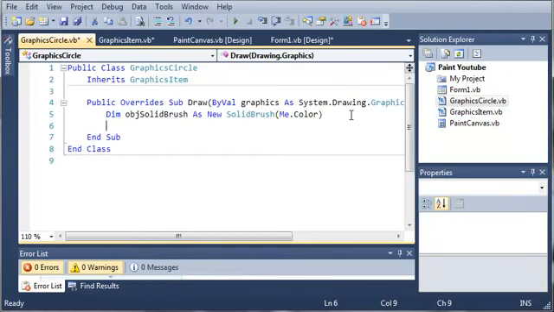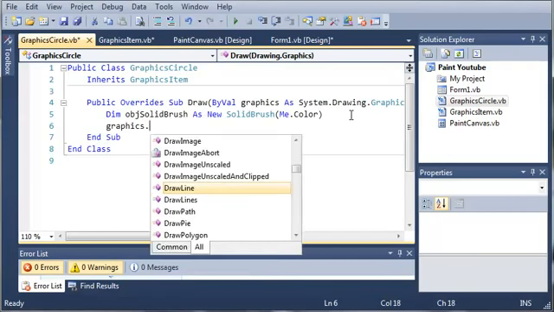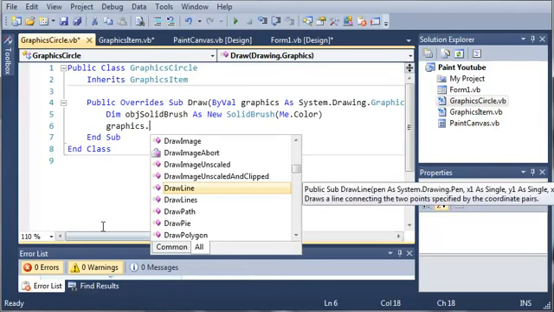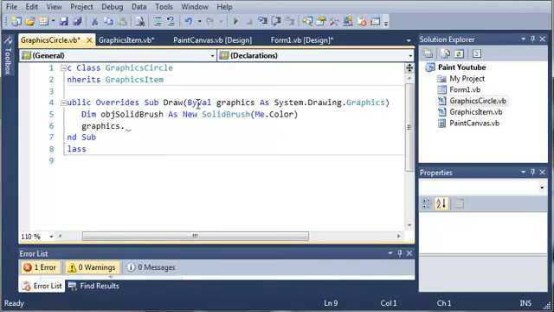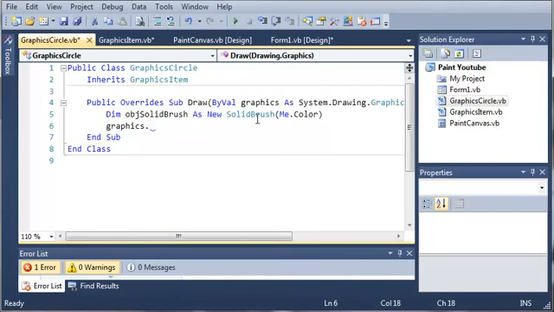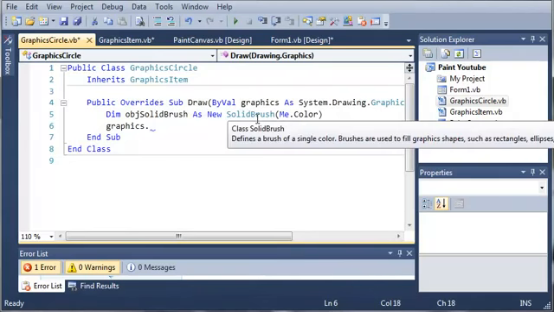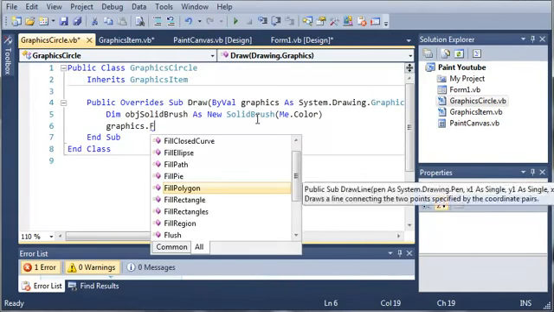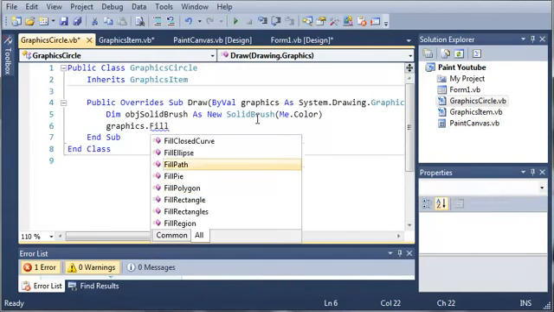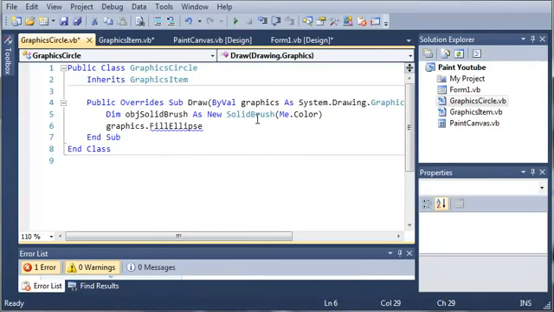Now that we've created our solid brush, let's draw the circle. We'll use graphics, which comes from the argument of Draw: graphics As System.Drawing.Graphics. We want to fill an ellipse. An ellipse is basically a circle or an oval, and ovals can be warped in all different ways, really long and skinny or tall and skinny.